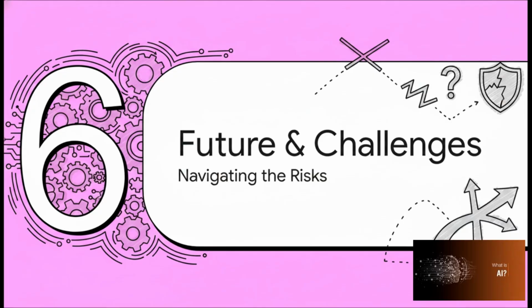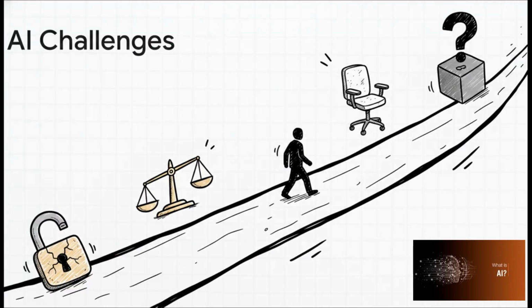Finally, Section 6, the future and challenges. Navigating the risks. Now, it's not all sunshine and rainbows. Relying on these massive mountains of data creates some very real challenges. It raises major privacy concerns and serious data security risks. Then you have to factor in the very real threat of job displacement as more tasks become automated, not to mention a lack of transparency in how some of these complex, black box AI systems actually arrive at their decisions. These are critical, structural issues, and for AI to be integrated safely moving forward, these risks have to be carefully addressed by researchers, tech companies, and governments alike.